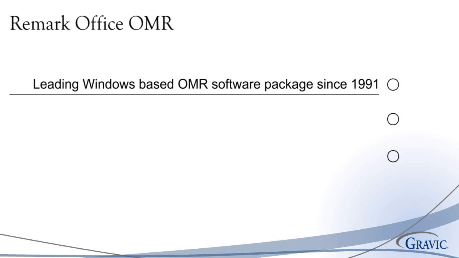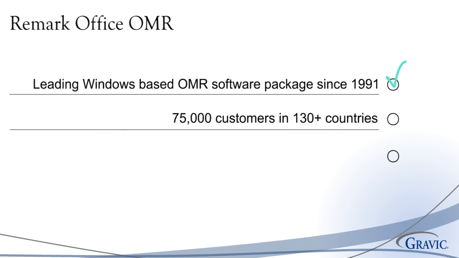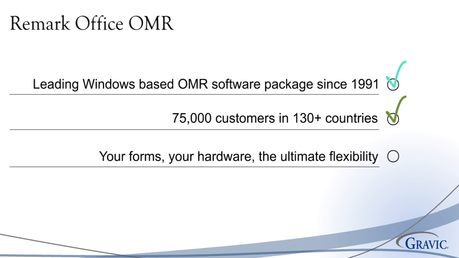In 1991, Remark Office OMR was released as an alternative to traditional OMR solutions and has been the leading Windows-based OMR software package ever since. Remark Office OMR currently has over 75,000 users in over 130 countries. The software allows you to use your forms and your hardware, giving you the ultimate flexibility in OMR software.